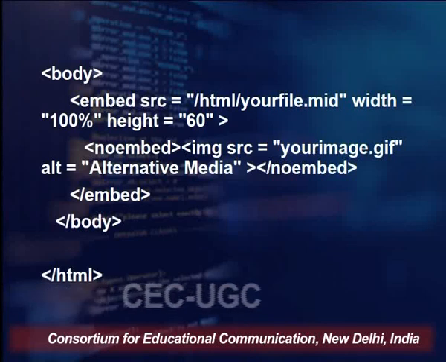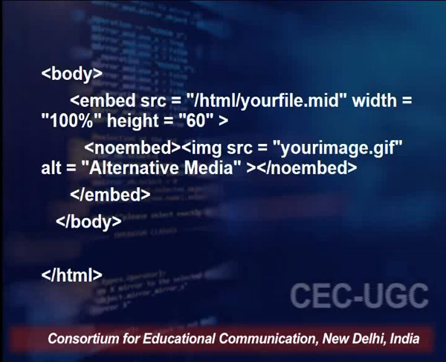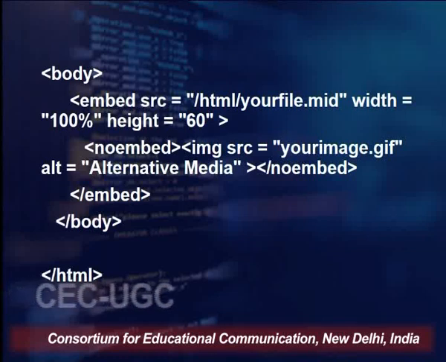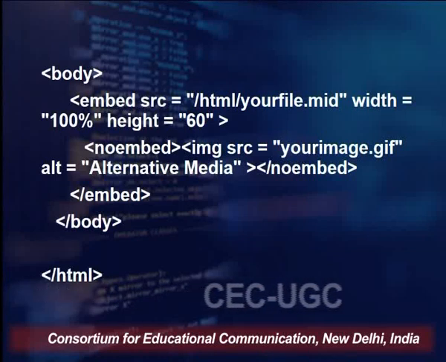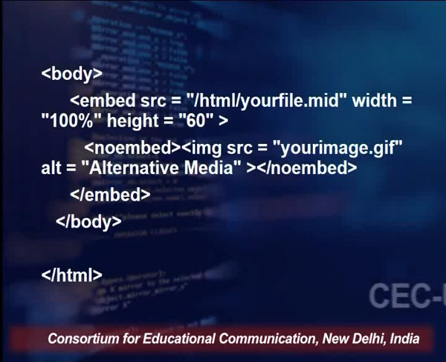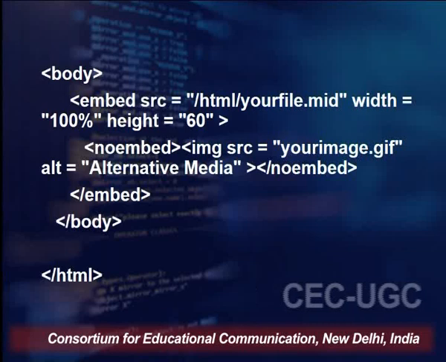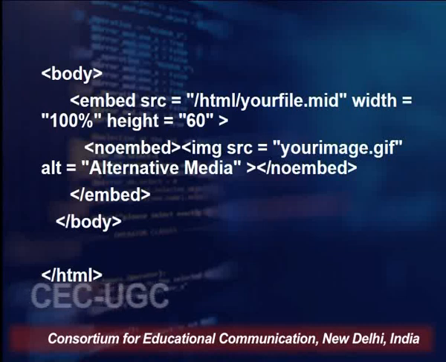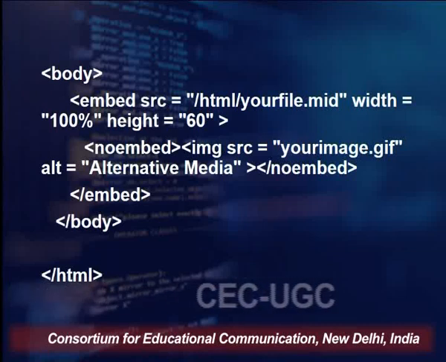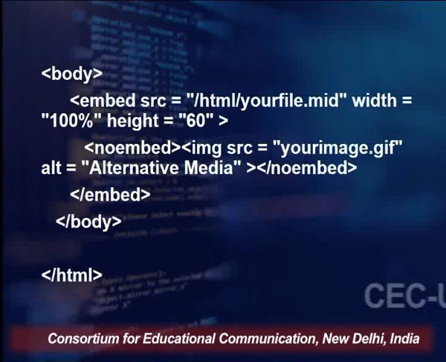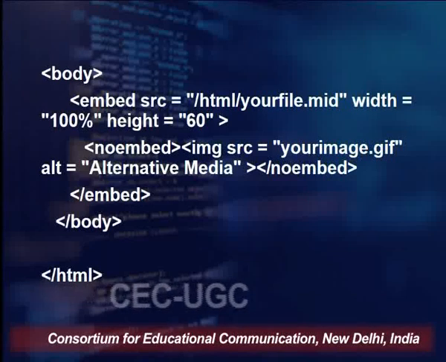So it is not the situation that embed is the tag which is going to end first and then the noembed tag will start. So embed src equals to your file location, width 100 or whatever, width and height are optional parameters here. Then you have your noembed tag which will be executed if your browser is not going to recognize embed, and then the embed tag is closed. So this is basically the way in which you can embed your media files with these.